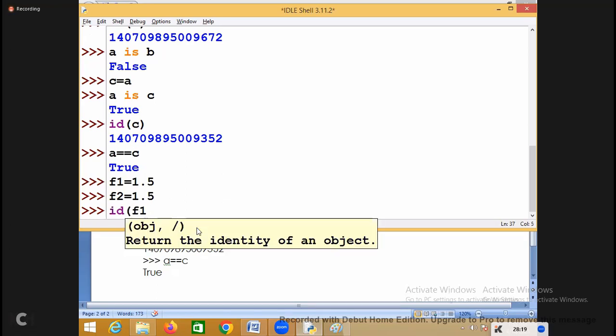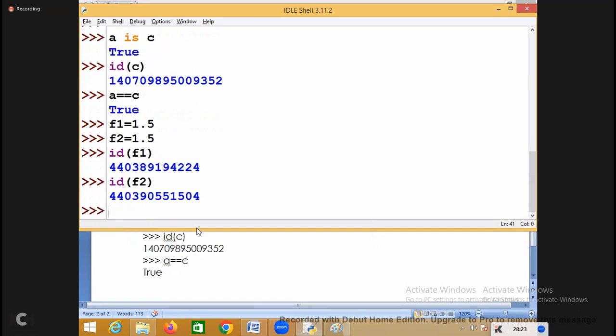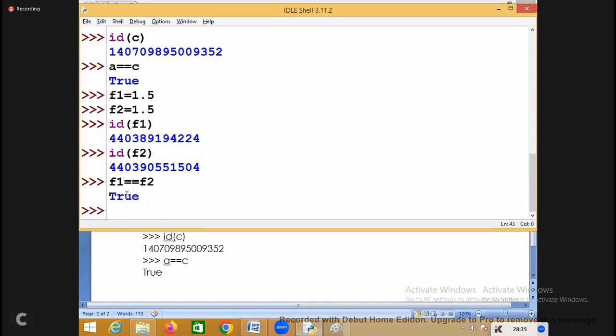Is the id of f1 and f2 the same or different? Different. If I'm writing f1 double equal to f2, is it comparing values or addresses? Values. Are the values the same or different? Same.